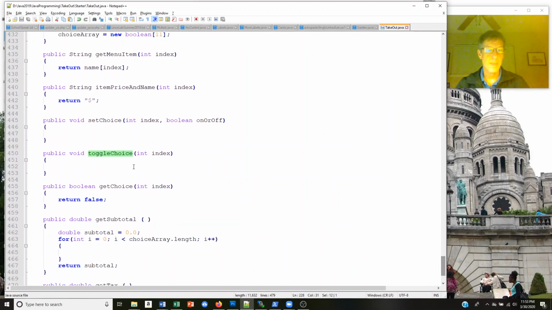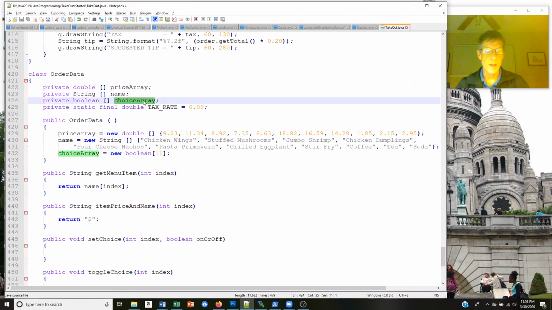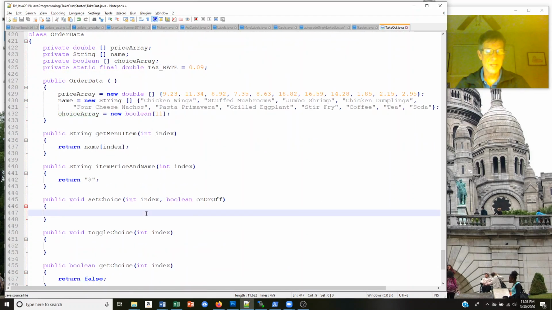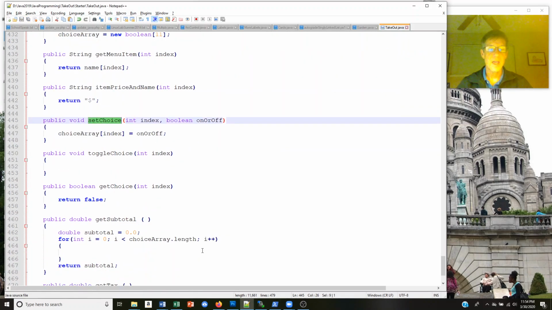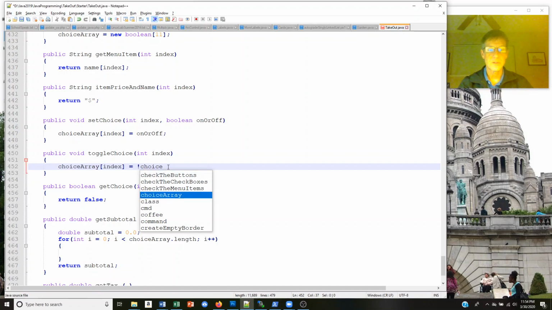Those are down here. And so we're going to use the array that is built in. It's the choice array. And so we'll say choice array at the index is equal to whatever the Boolean value is that's passed in, so on or off. That's to set the choice. And then to toggle the choice, we either want to change true to false or false to true. So we can say choice array at index equals the opposite of what it was.